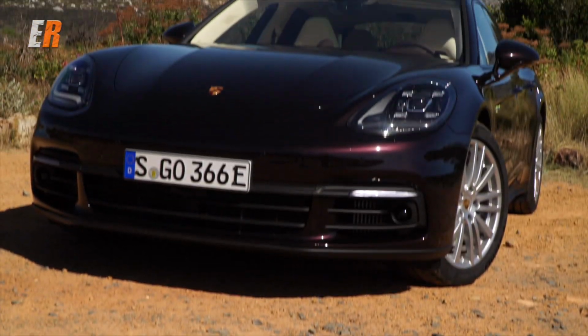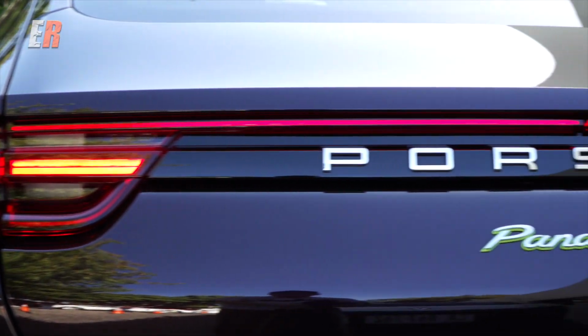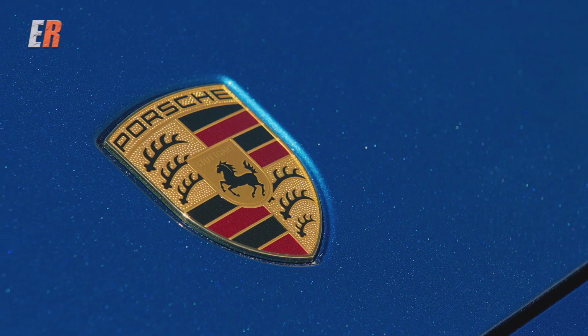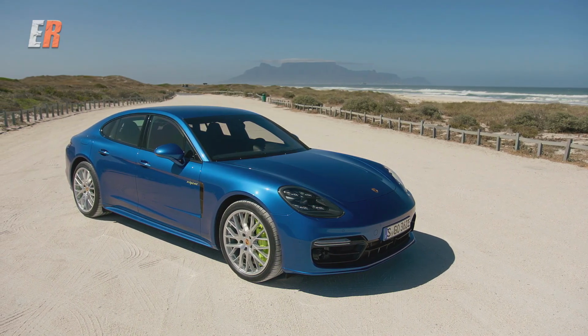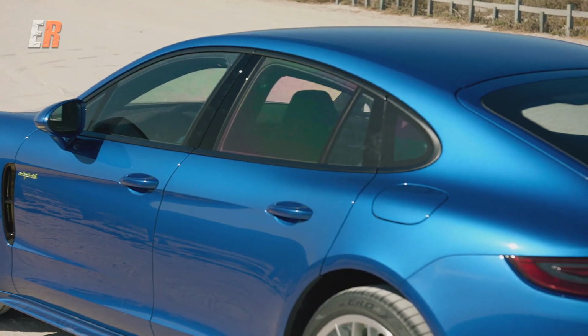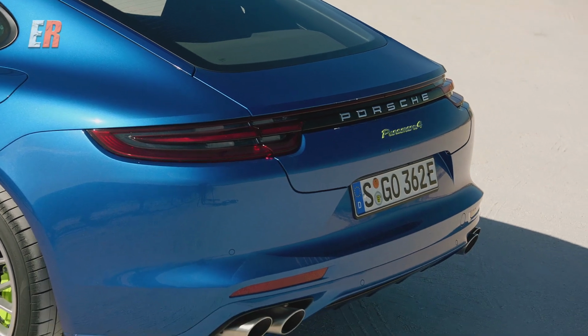This new car shares nothing with its predecessor, and it's built off a brand new platform. Overall, it's a little bit bigger. It's 34 millimeters longer, 6 millimeters wider, and 5 millimeters taller. And they shaved 20 millimeters off the fly line over the slope area above the rear passengers.